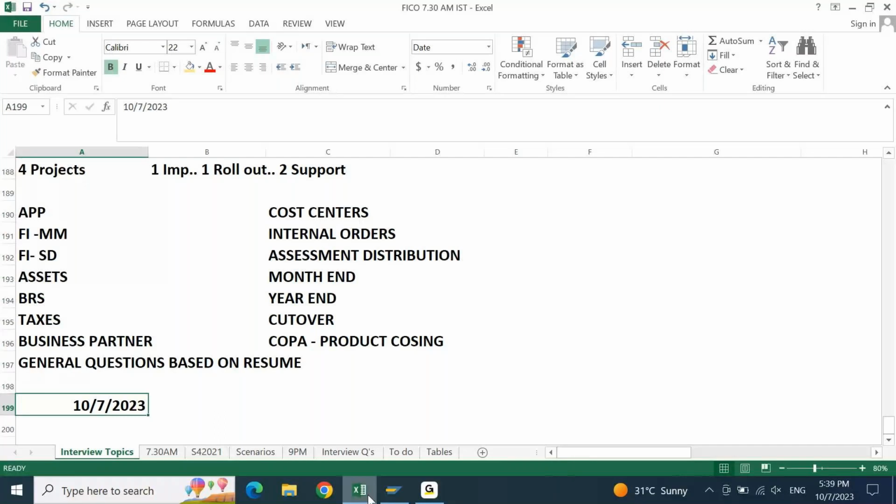Assuming that I want to sell something, or I have a customer who is asking me to sell a particular product or service. First point, whenever we are selling anything, it can be either a product or a service. Whenever you are selling anything to a customer, if it is a product, it is represented as a finished product or a finished material. We don't sell raw material to a customer. We always purchase raw material and we sell finished product to our customer.